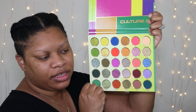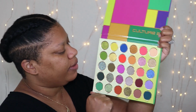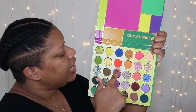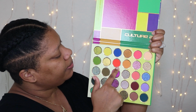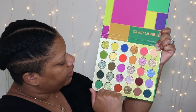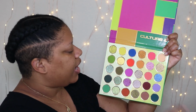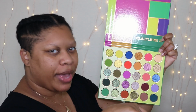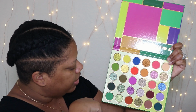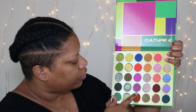This whole palette just gives me a whole break, a whole Kit Kat, because this, do you see that? That's like a neon, it's not even coming across right. There's like a neon something going on. It's beautiful. And then this one here I'm excited about all the shimmers, because I feel like I've shied away from so much color and I'm excited to get into more color. Like this one here, of course, is just out of control beautiful.